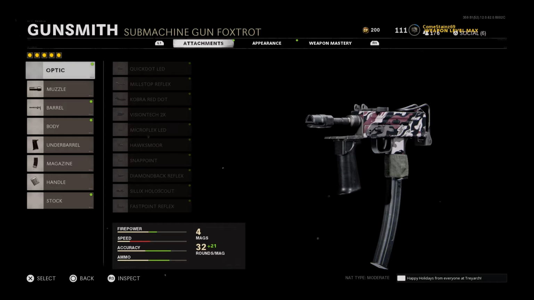But close quarters subs, like a MAC-10 and an MP5, I don't run an optic because you don't need it. Your fights, you want to be using these guns up close, and an optic doesn't really help you up close, so it's unnecessary really. And the iron sights in this gun's pretty good anyway.